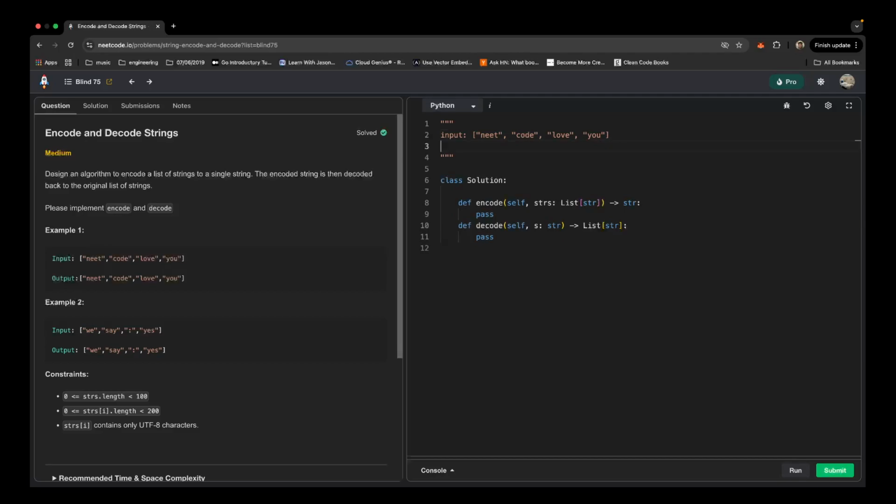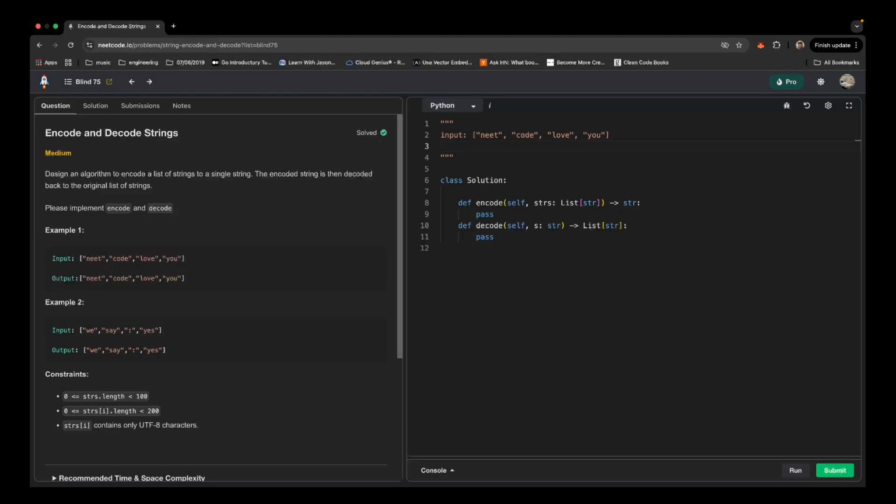So here what's going to happen is that if we encode this array into a string, when decoded, it should be decoded as it is.